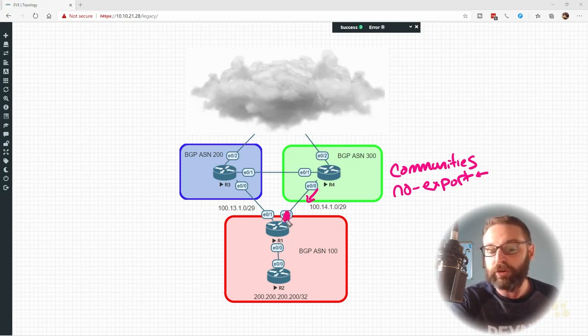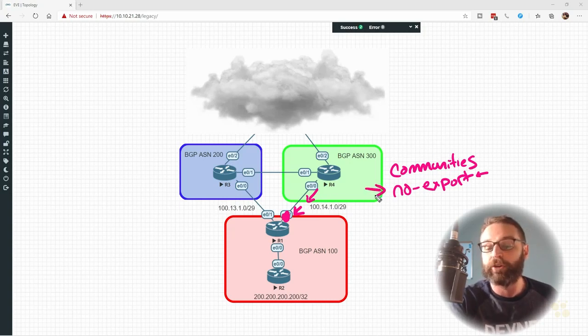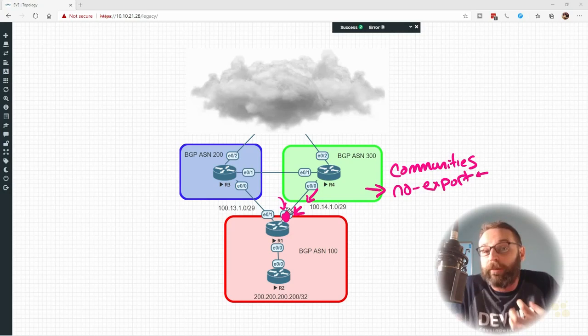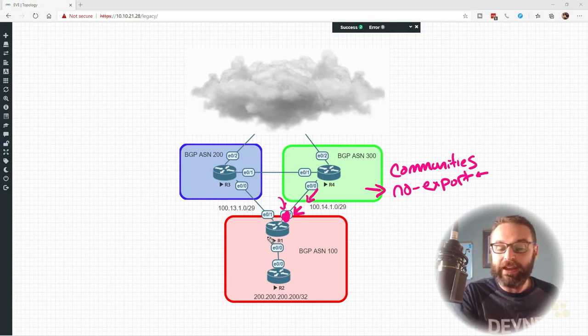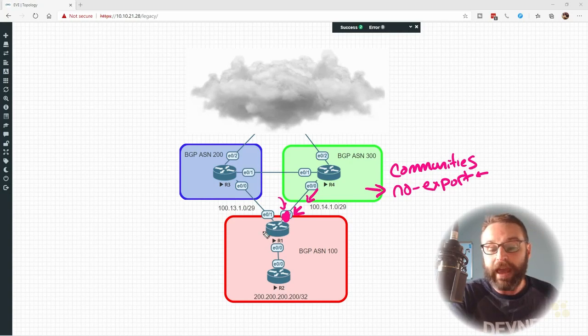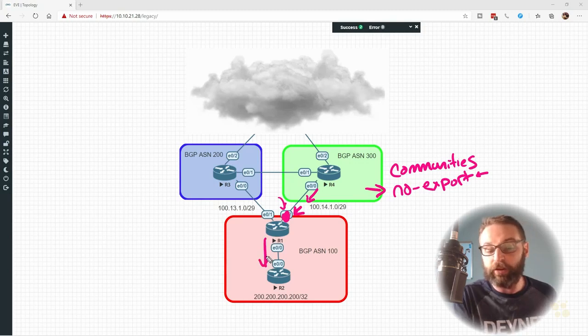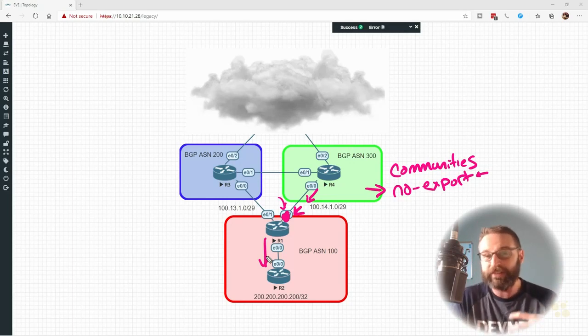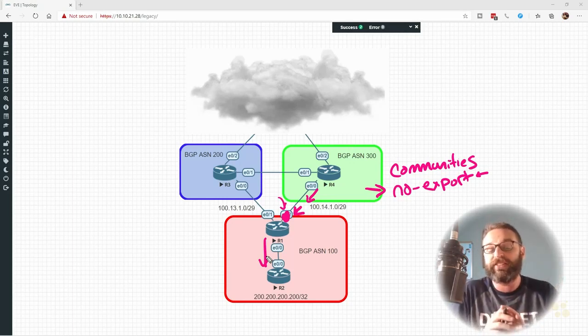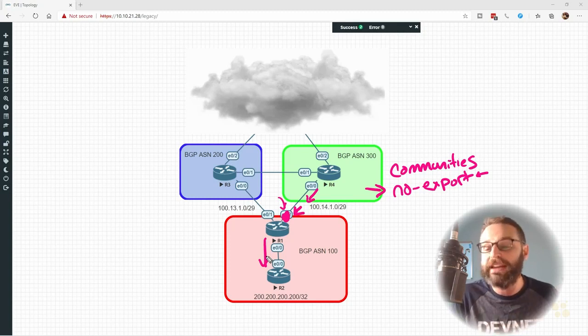Similarly, we can add the community on as the route comes inbound. So as R4 advertises this route, R4 could either advertise it with the no export community tacked onto it, or we could add the no export community onto it as it comes into our autonomous system. That way, our router knows we're not allowed to export this prefix outbound to another autonomous system. We can still advertise it down here towards R2 because it's within our autonomous system. The no export community is basically additional functionality that says don't export this to other eBGP neighbors.